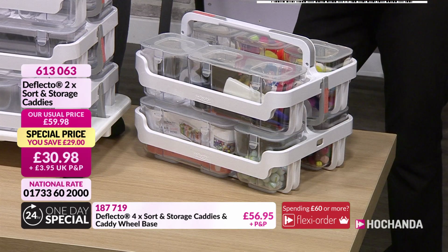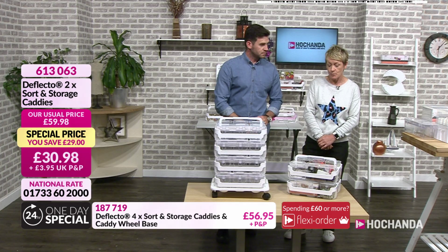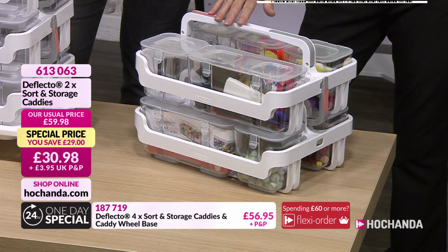Now, if you're going for the one-day special, and that's available on FlexiBuy, there's nothing stopping you from adding this to your one-day special and then making that stack go even higher. And that means this will be divided into two for you, making it £15.50 today if you're going to go for it on FlexiBuy.